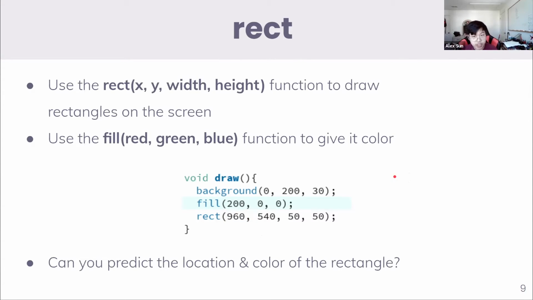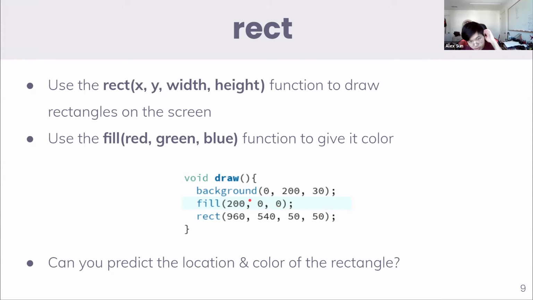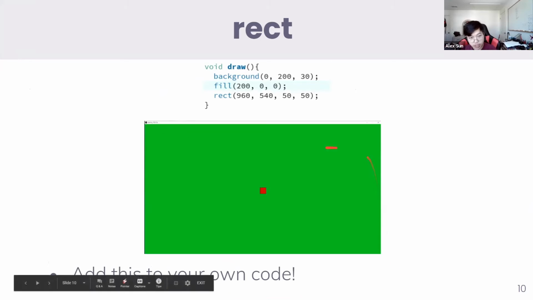Yeah, so it'll be in the center of the canvas, right? Exactly, because this is half of the maximum width and half of the maximum height. So it'll draw the rectangle right in the center. And it'll be red because we have 200 red, 0 green, and 0 blue. So let's take a look at what this looks like. Cool, now we have a red square because the size is 50 and the square is 50 pixels by 50 pixels wide. I would have you add this to your own code, but I don't think everyone's quite finished it, so we can go back and do that once we get through the rest of the slides.